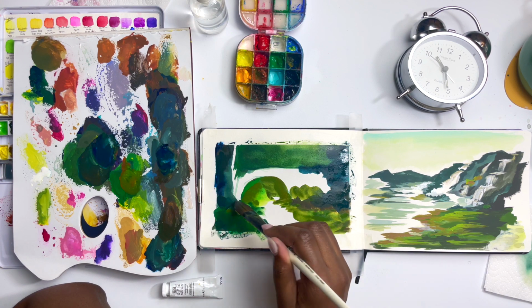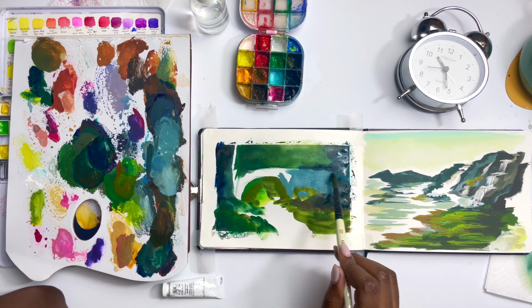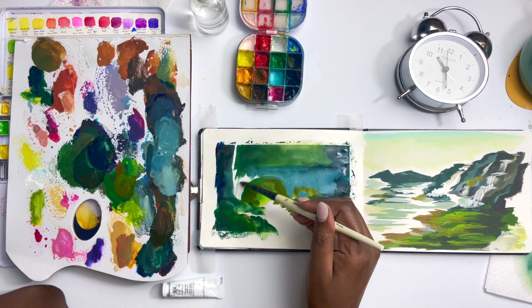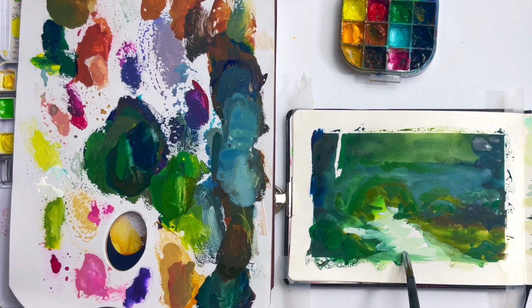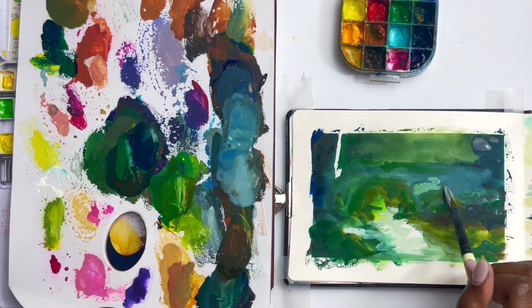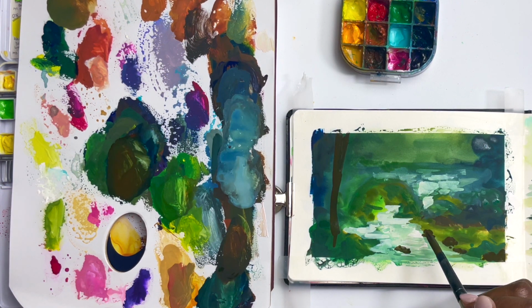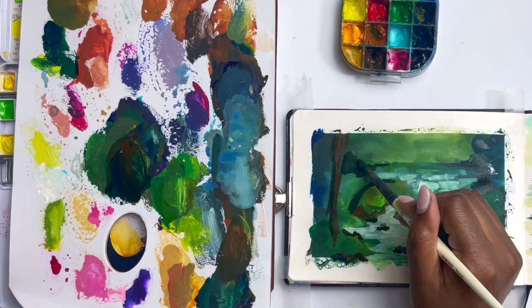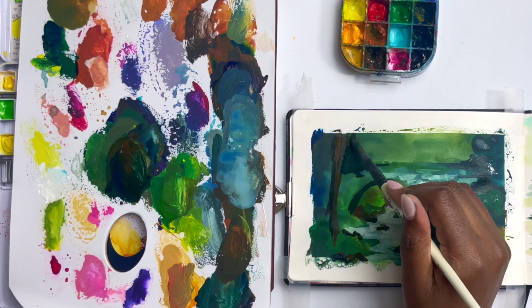So for this, for example, and for all my paintings, you'll notice that a lot of the time I will block in the main colors and try to resist my natural inclination, sometimes more successfully than others, to start putting in extra details or extra colors that shouldn't be there. So initially block colors, a nice thin layer of gouache, and then with each subsequent layer I add more paint and less water and start adding more and more details.